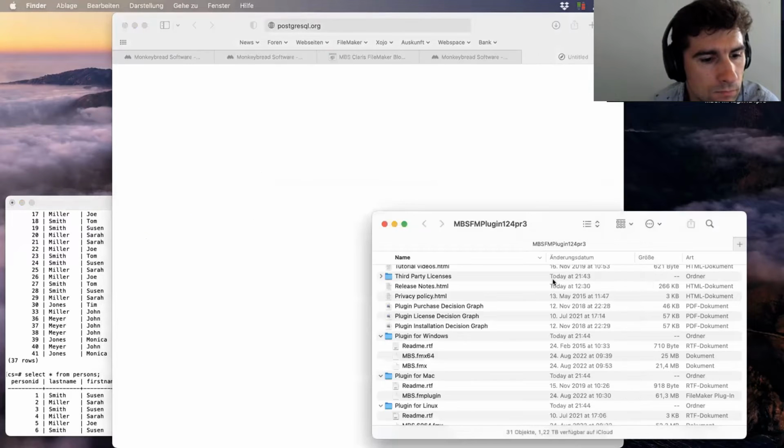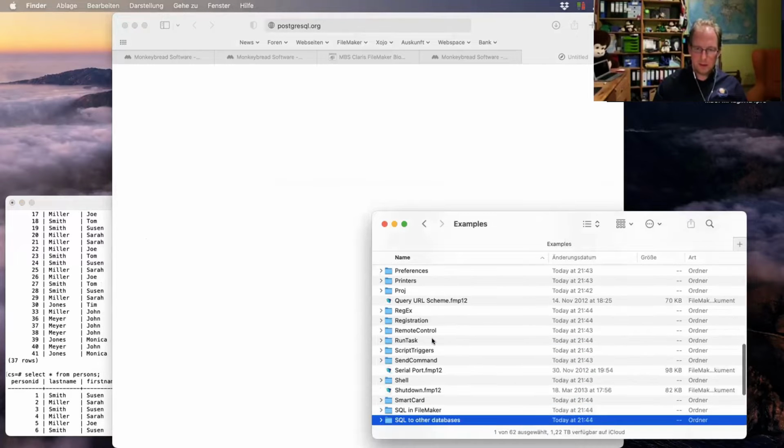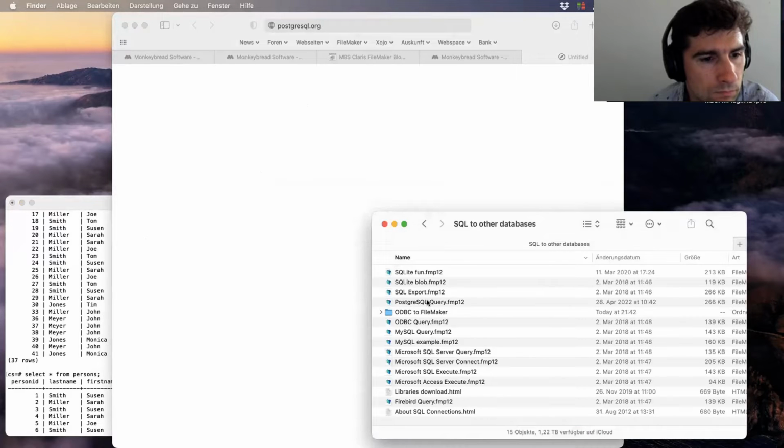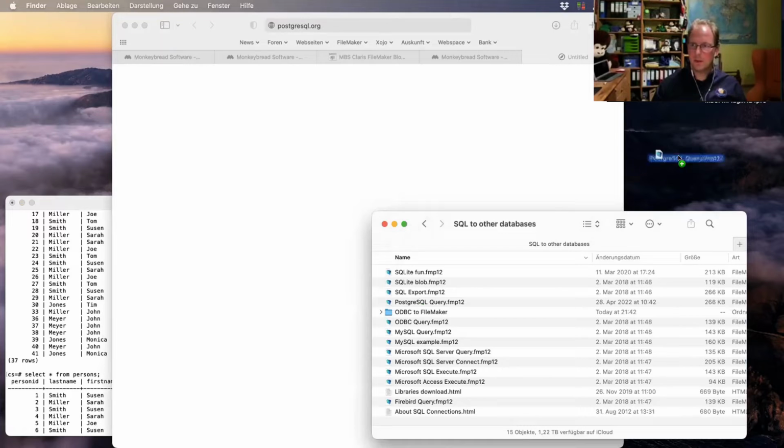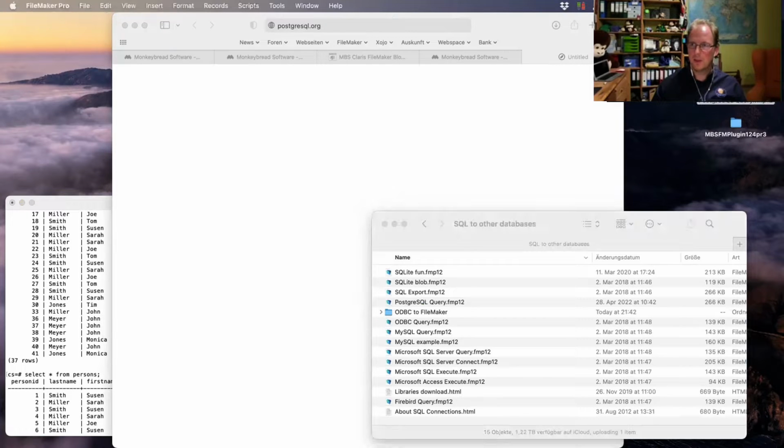Okay. Let's go, and in the plugin we have examples, and we have one here for PostgreSQL, and I will just take this database and show you how it works.